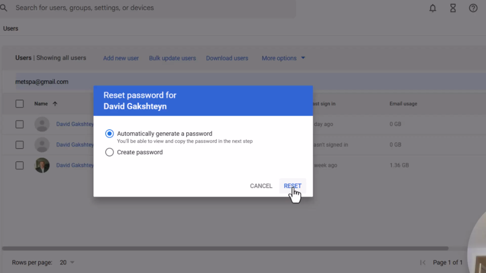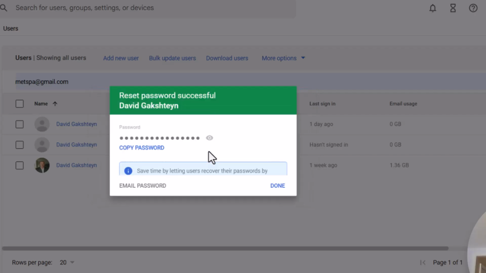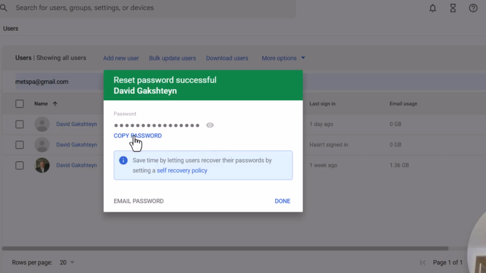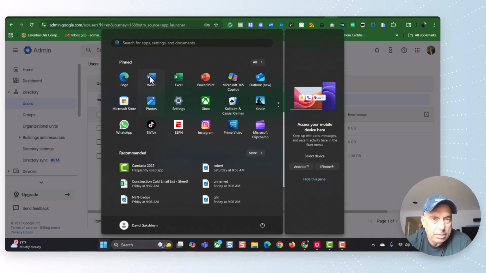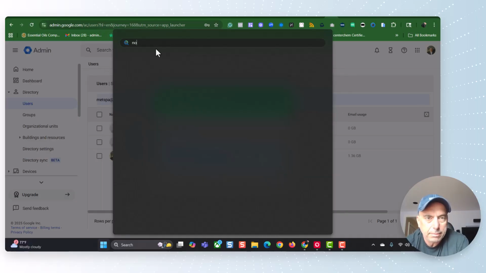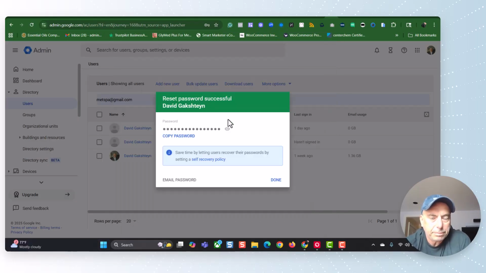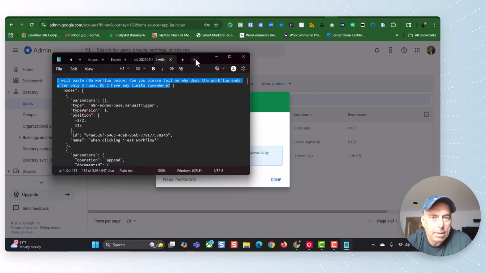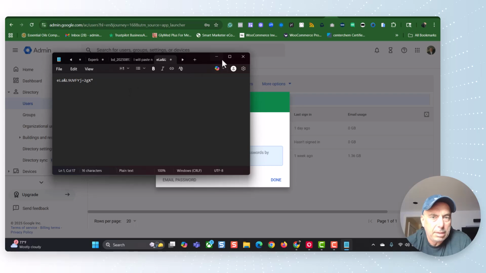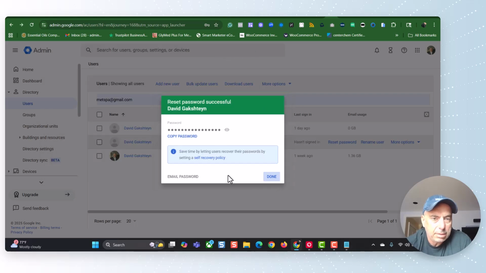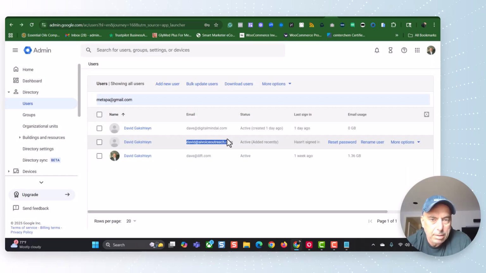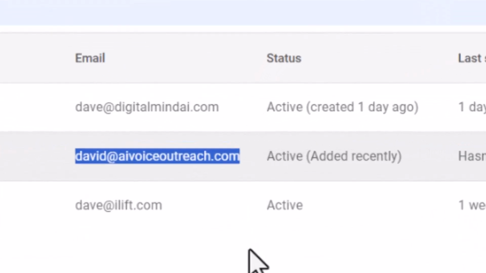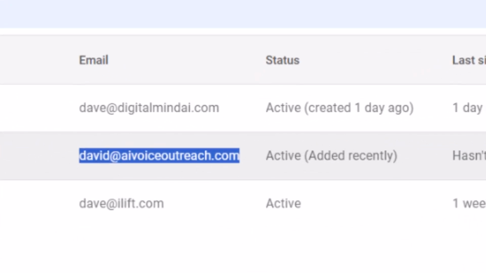Generate password, and then you'll be able to change it. Let's reset. Copy. Just gonna put it. Sorry. No, because I want to copy. Got a lot of stuff going on, so let's paste it here just in case. And now the reason I want to do that is because I want to copy this domain. Okay, and now we're going to go to Gmail.